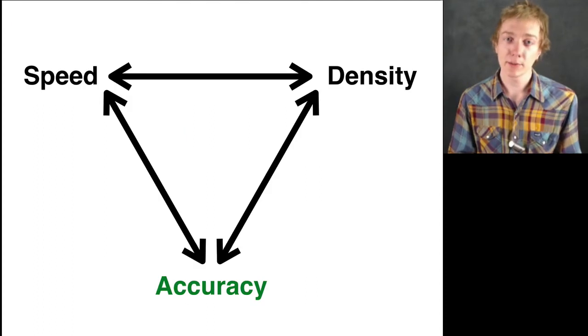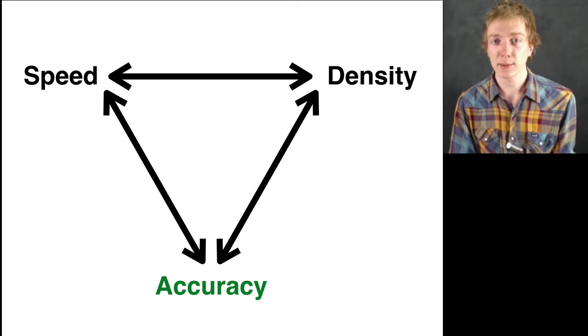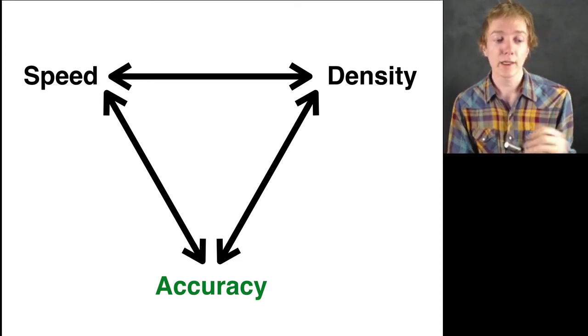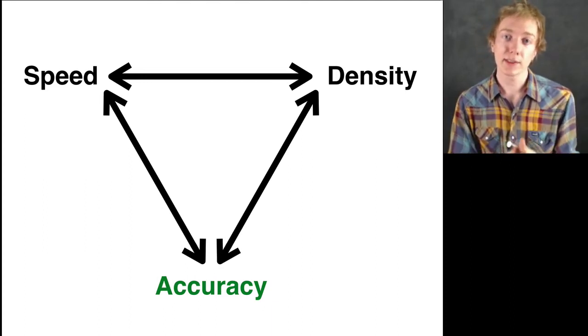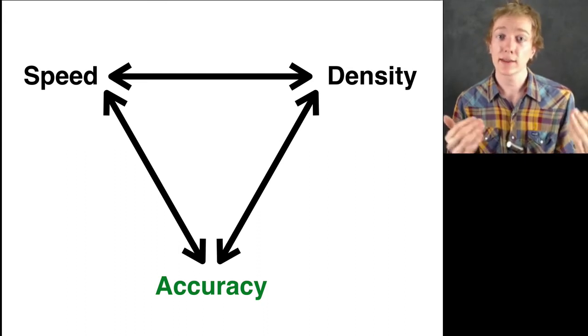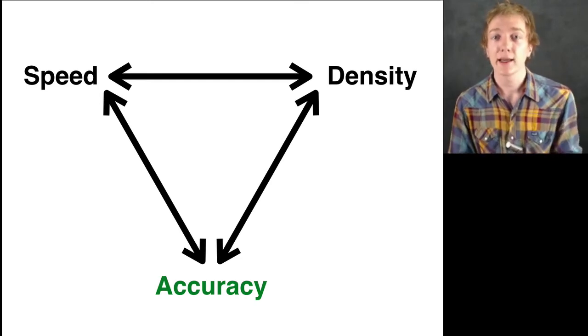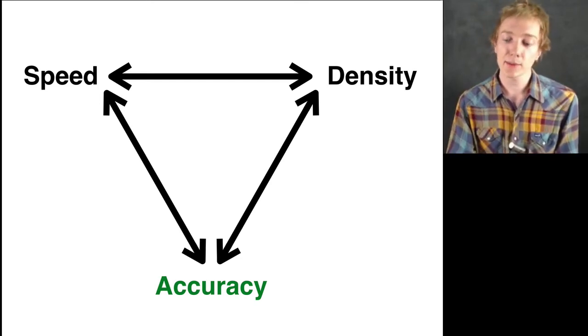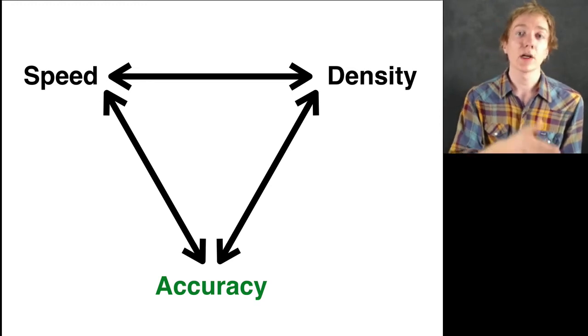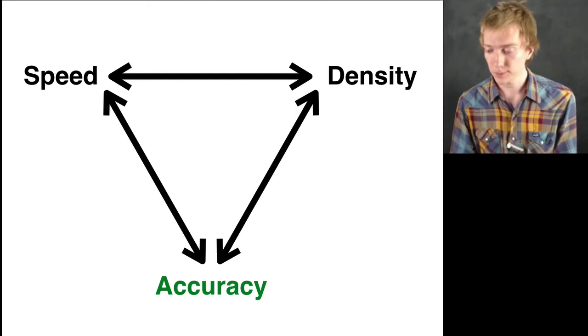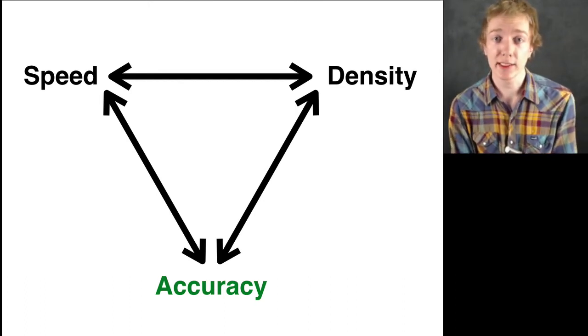So again, let me bring up this triangle. You can think of the number of levels in a cell as representing a trade-off between the performance of a typical PCM system and the density. The more levels you pack into a cell, the more accurate your writes have to be, and therefore the slower those writes are. If you allow the probability distribution to be wider, if you allow sloppier writes, then you can have errors, but that means that you can either make your cells faster or you can pack more levels in a cell given a performance budget, or both. So how exactly does this work in real PCM systems?